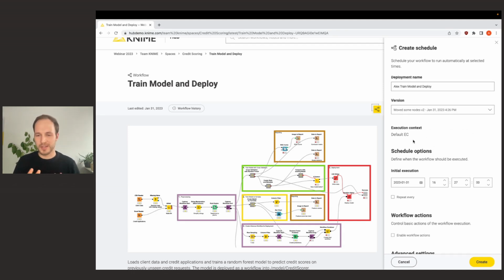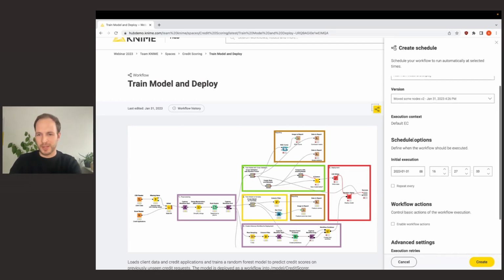This is basically a set of virtual machines, or because it's Kubernetes containers, we call it, that the workflow will run in. Those containers, they isolate the workflow from other teams, and they can be configured with different options in terms of memory, CPU power, which Python version is installed, and things like that.